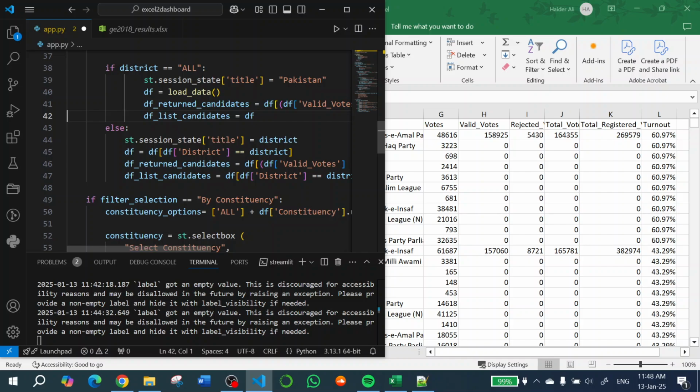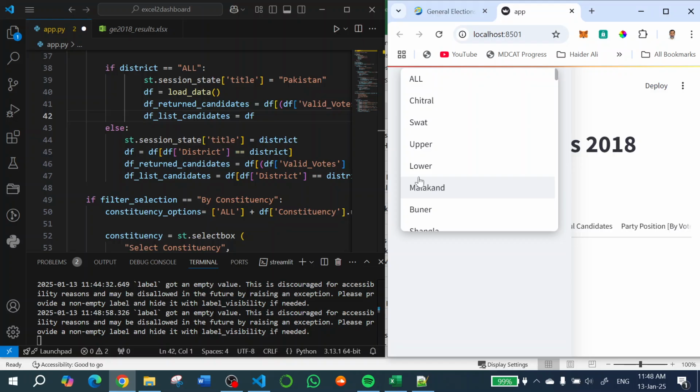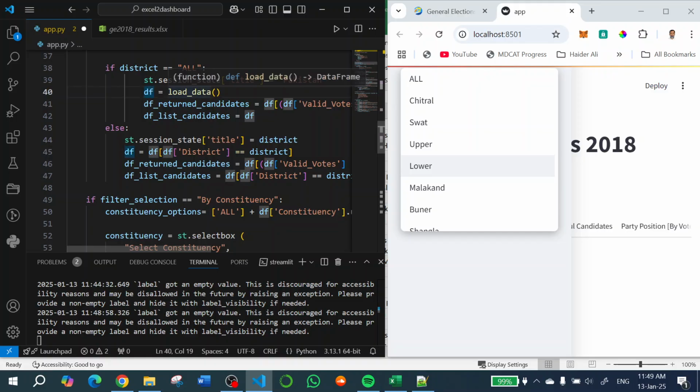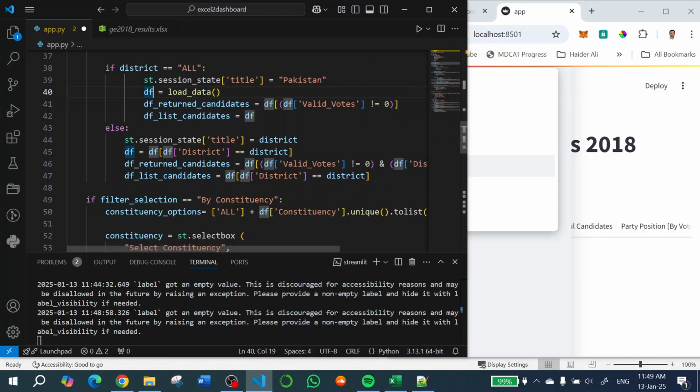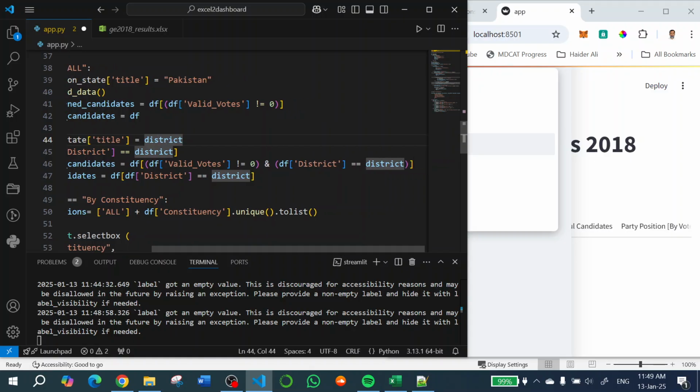If all the districts are selected, from the district this all option is selected, then the title is Pakistan because the data is for the entire country. We load the data and the returned candidates are the ones with valid votes, and the list of candidates is also from this data frame. But if a district is selected, then I need to apply the filter. And here is where I apply the filter.